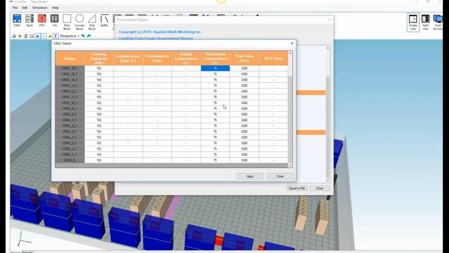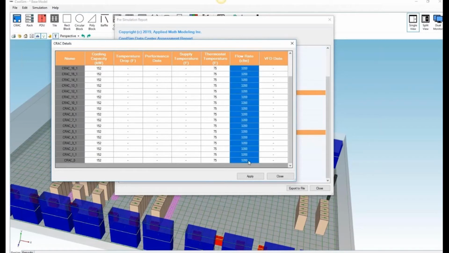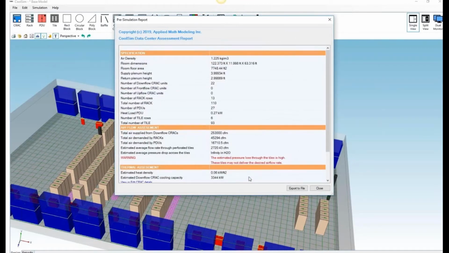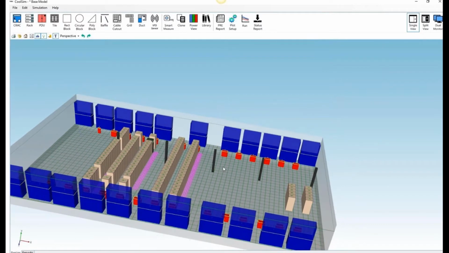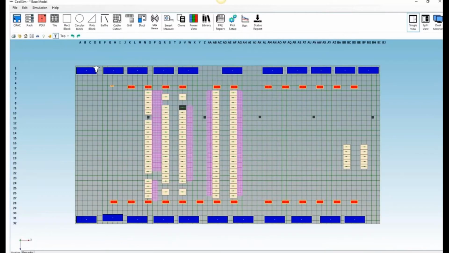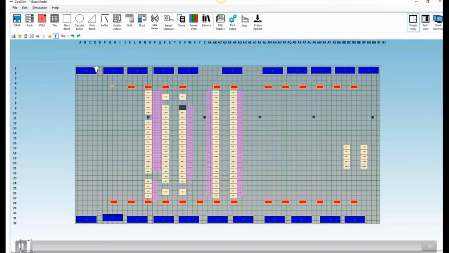Same thing with airflow or thermostat temperature. I can do it individually. I can do them with a Control-C to get multiple, but still not all of them. Or I can do it with a shift, which gets them all. Very traditional approach to using keystrokes and so forth. We try to use the same nomenclatures that you're used to using. So you can set your cracks all up that way, and that's going to give you the same results as a library system would for a crack of that capacity. So there you have it, laid it out pretty quick, and that works very well.